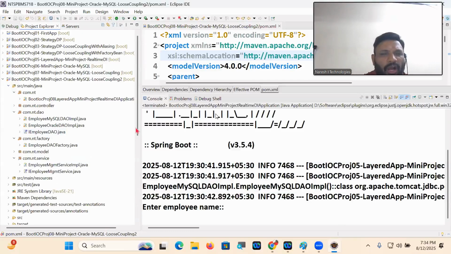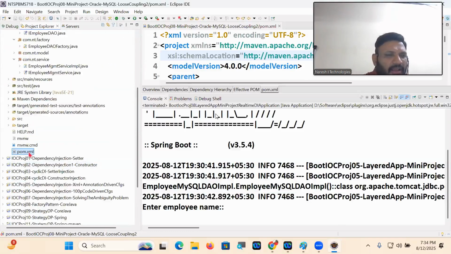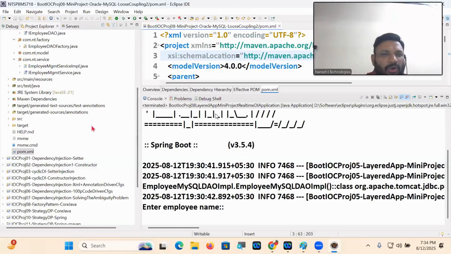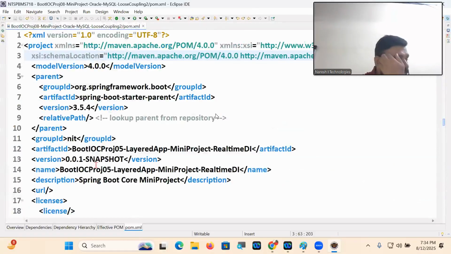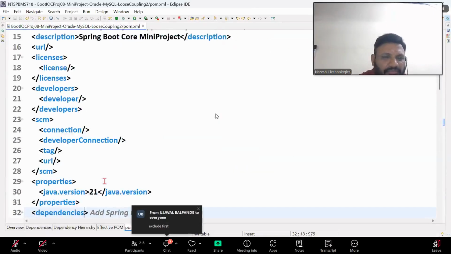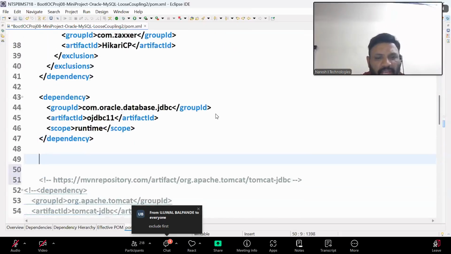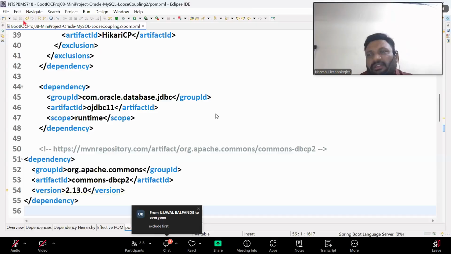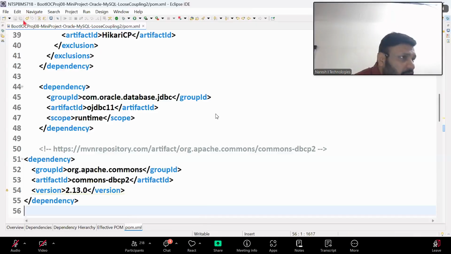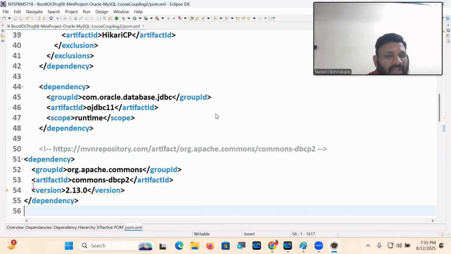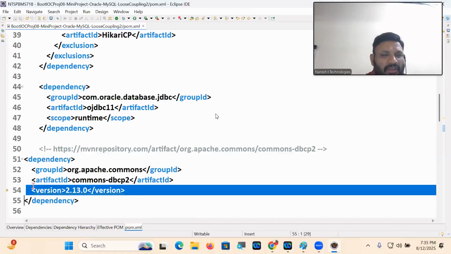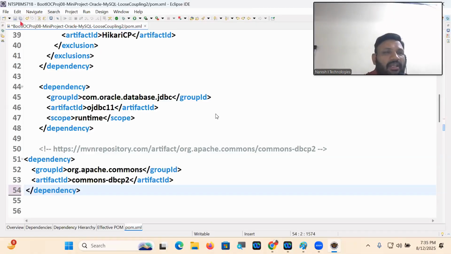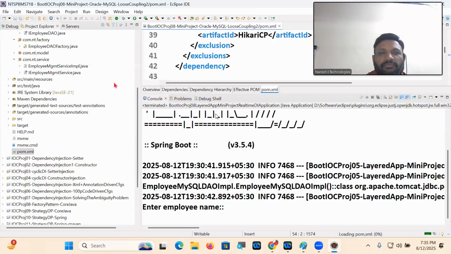Go to pom.xml, paste it, and save. Version you need not worry about, boss. It will be picked up automatically. That's great.